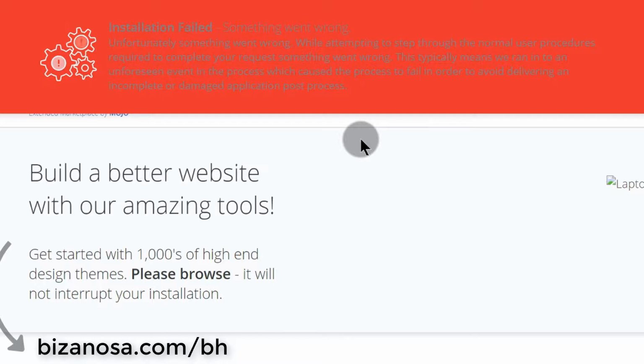The configurations are already there on the Vesta CP panel, and I'm going to do a tutorial about this after I'm done with editing these Bluehost videos. And I'm not even going to try and rectify this because I don't really need Magento for anything right now. I was just showing you how to install it, and if the installation is not successful, then there's nothing I can do about it right now.